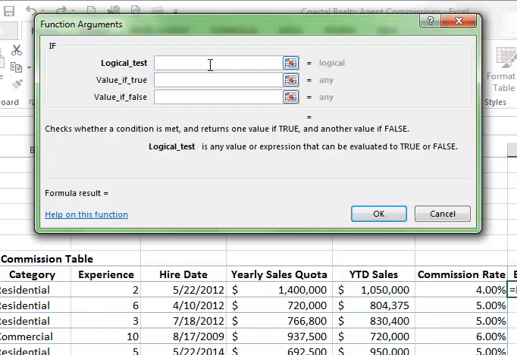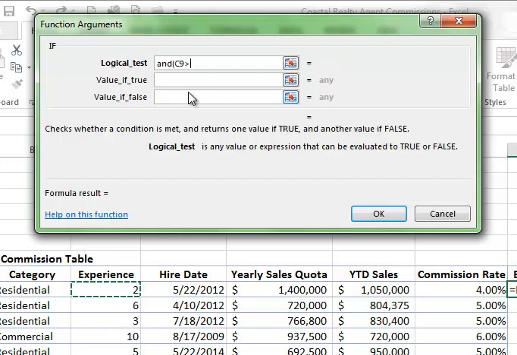In the logical test, you have to identify it as being the AND function, and then following that, you will put in a left parenthesis, and then in these parentheses, we will be putting what the conditions are going to be. So for the first condition, we want the experience, and I'm just clicking in the cell, which would be C9 in this particular example.